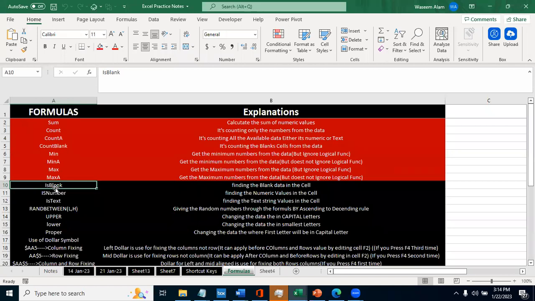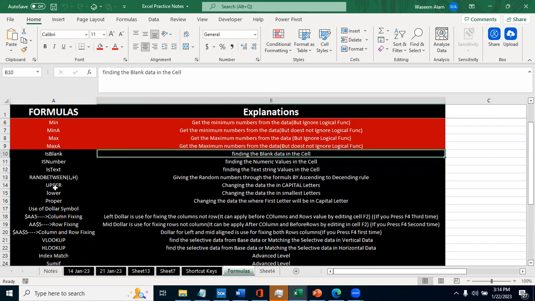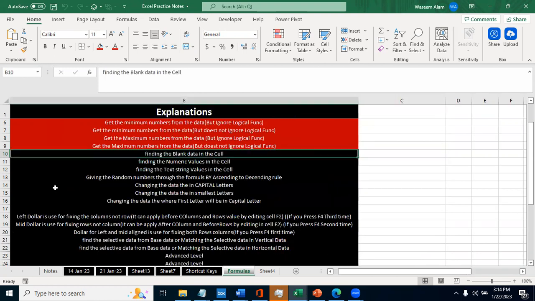No, sir. Okay, so today I'm going to tell you about the is blank formula. So what is the role of is blank, is number and is text? The explanation is finding the blank data in the cell. It means any value that is not text, numeric, anything.